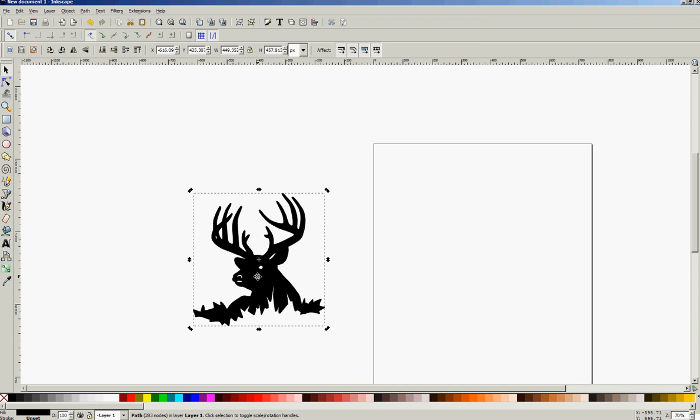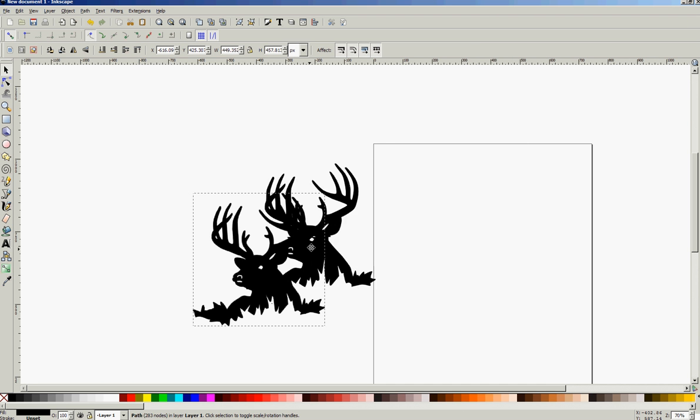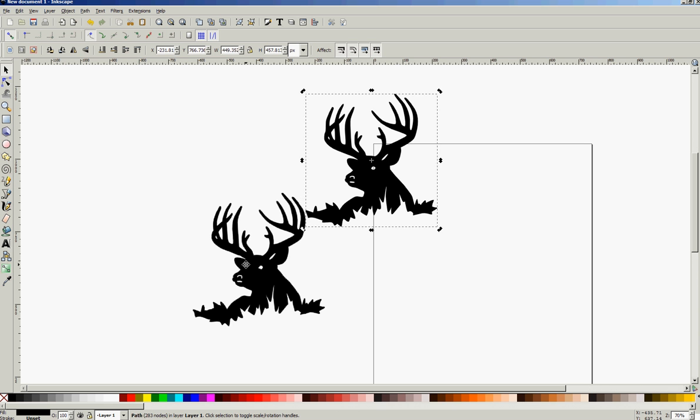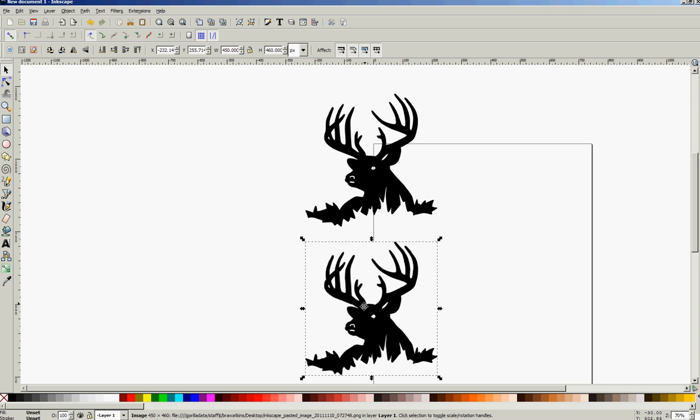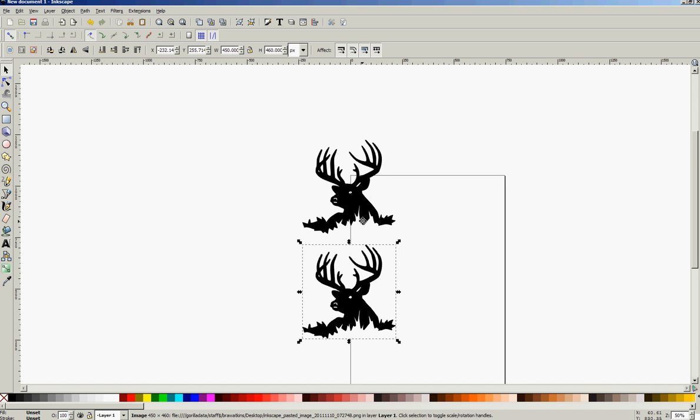Now there's actually 2 images here. There's one over the top of another one, and I'll show you how they look different. Okay, I'm going to move them over now. I want you to see that there's a line of this workspace in behind it. Well, on this image in this square, you can't see the line through this, so it's actually a black image on a white canvas. This image is a black image with no canvas, and that's going to help our machines determine where the cut line is.